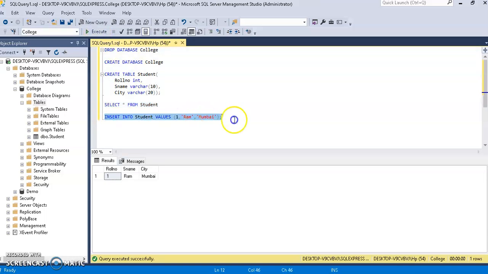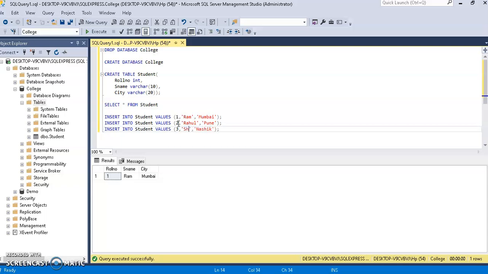Now if I want many rows, I can copy this and paste it after this, one more. I'll write roll number 3. I'll write Rahul, and this will be Pune. I'll have someone from Nasik.